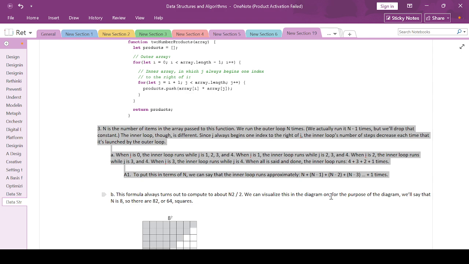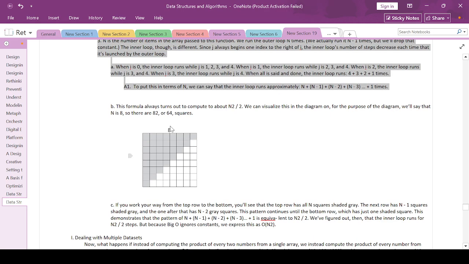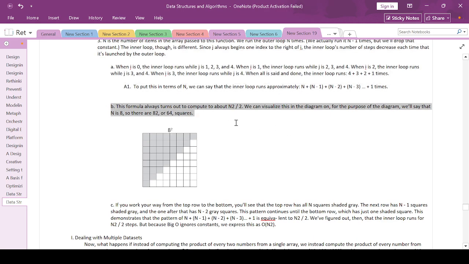When i is 3, the inner loop runs while j is 4. When all is said and done, the inner loop runs 4 plus 3 plus 2 plus 1 times. To put this in terms of n, we can say that the inner loop runs approximately n plus n minus 1 plus n minus 2 plus n minus 3 plus 1 times. So this formula always turns out to compute to about n squared over 2.